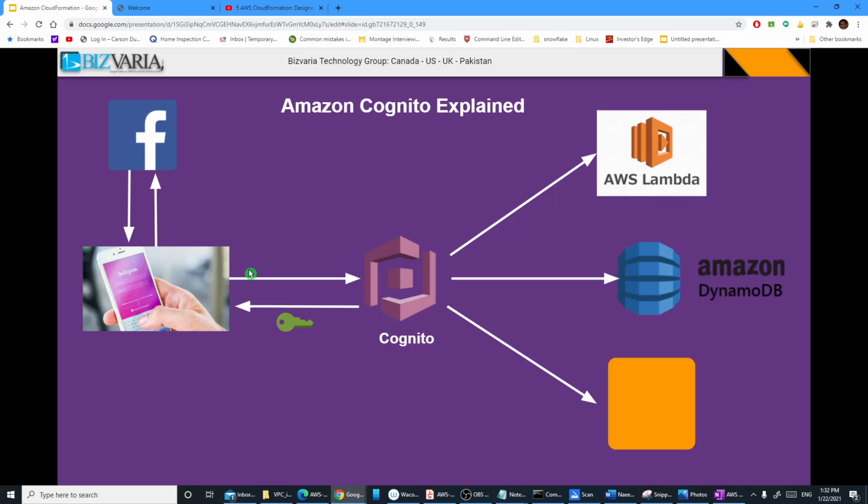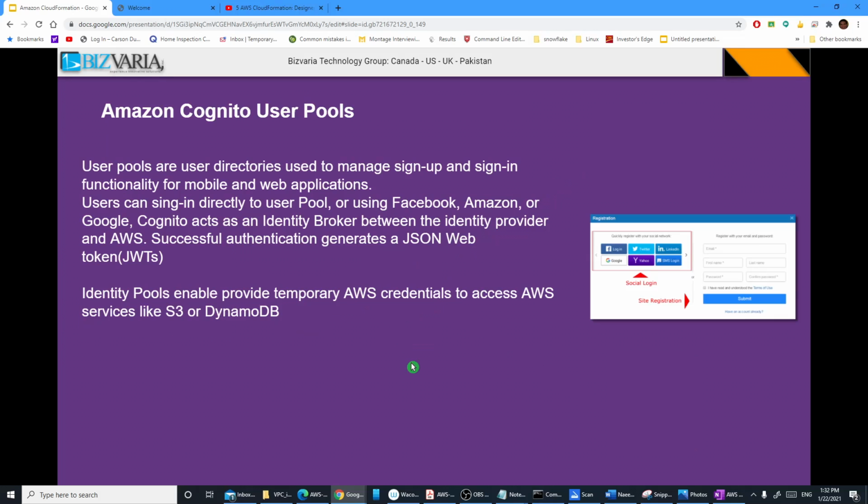There's a concept called user pools, and user pools are nothing but directories. Your social media provider has a directory which contains your username and password. That directory is called a pool. When you sign up to the pool, similarly the user pool can also be available on AWS.